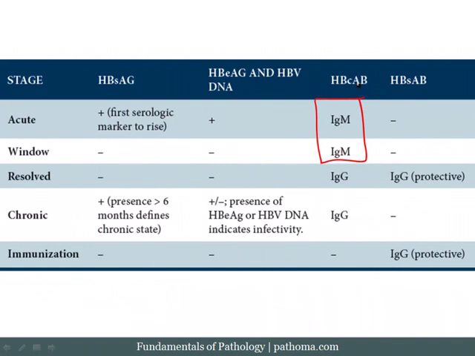Now what happens during the acute phase is you produce the IgM and it hammers away at the virus until it eventually knocks out the virus, creating something called the window phase. The only thing that will be positive during the window phase will be IgM. And then, towards the end of that battle, IgG will be produced. If you have permanently destroyed the surface antigen and other markers of the virus, then you'll call that a resolved infection. However, again, if surface antigen is present for greater than 6 months, then that would indicate that the patient now has chronic disease.